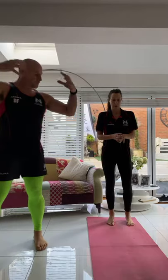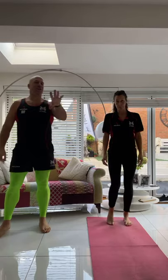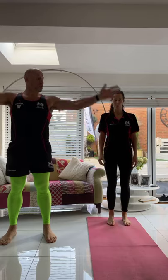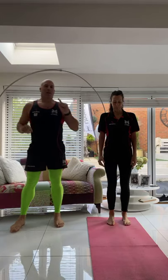Shake your arms. I don't know if you noticed, but I've got an iPad next to the camera showing us how we're doing. So it's really interesting watching me and Debs doing it. And it's interesting how much you use your arms. So use those arms to balance. Because again, when you're running, your arms are a good component. We're going to work on that. We'll come to that in a minute. So we're going to progress this now.